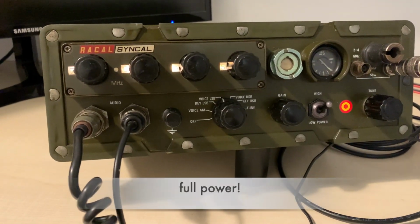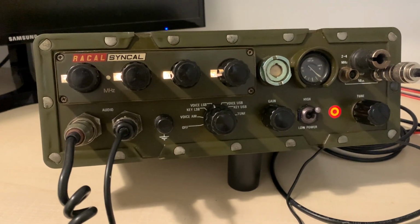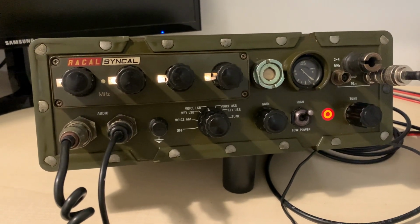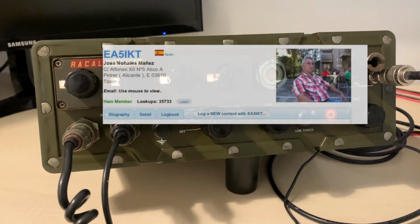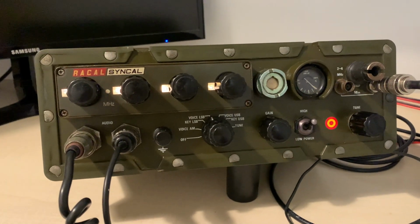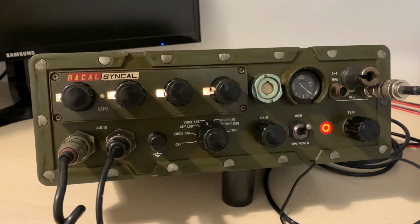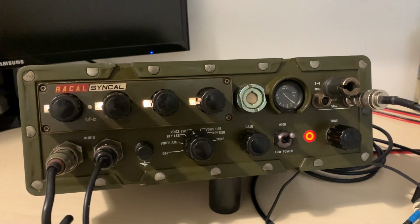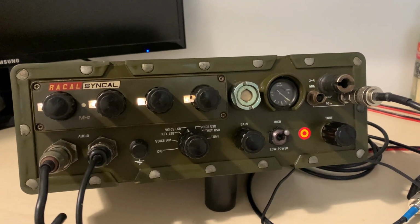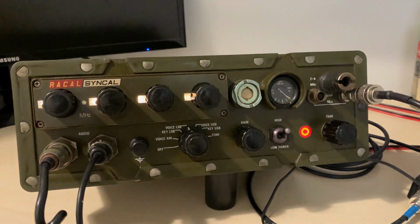Eco Alfa 3, India Alfa Victor. 5-9, ¿me puedes pasar unos controles, por favor? QSL, muchas gracias.